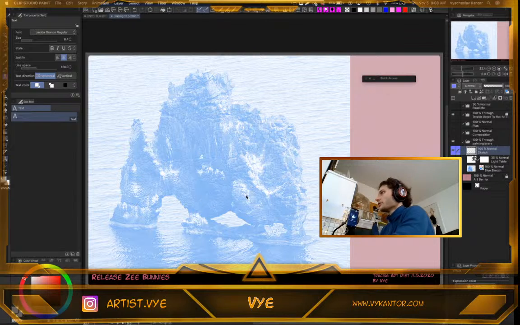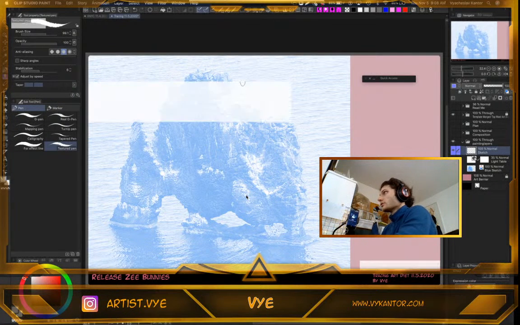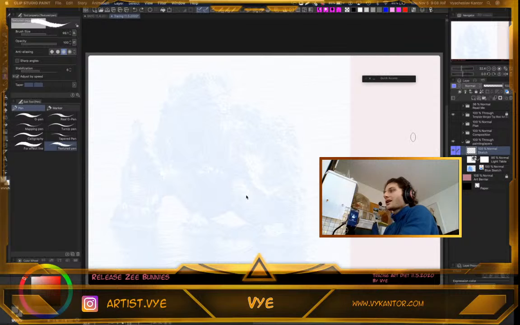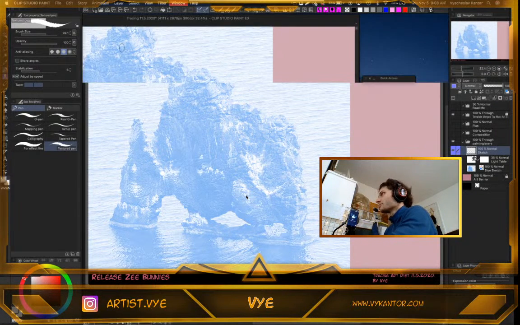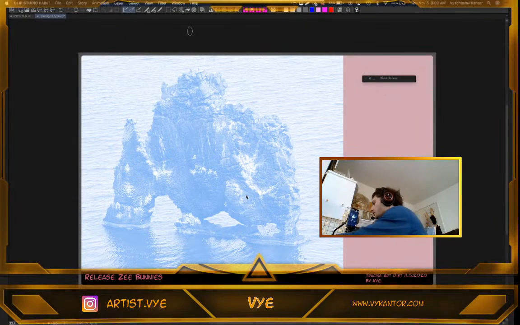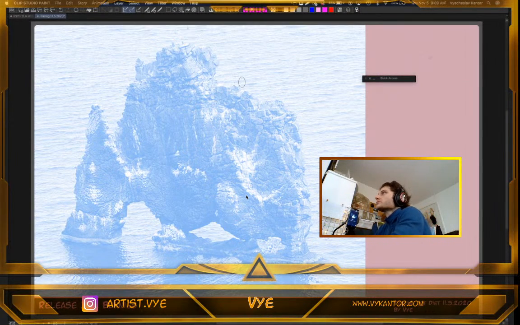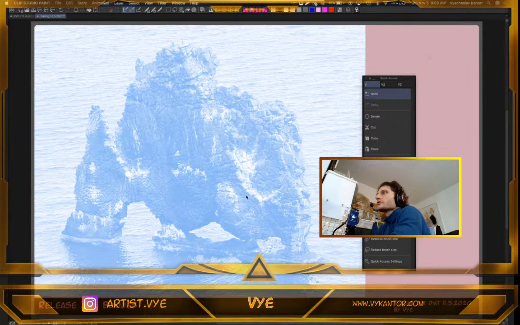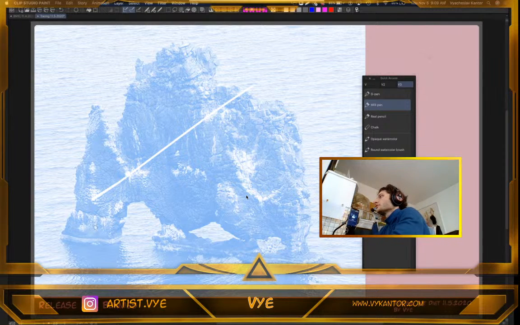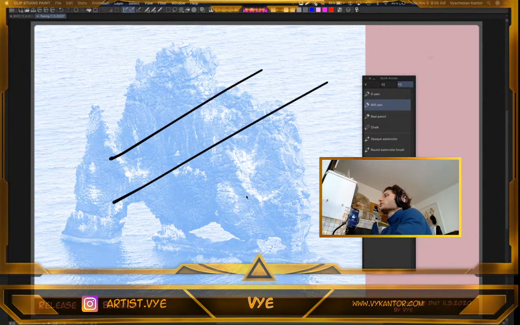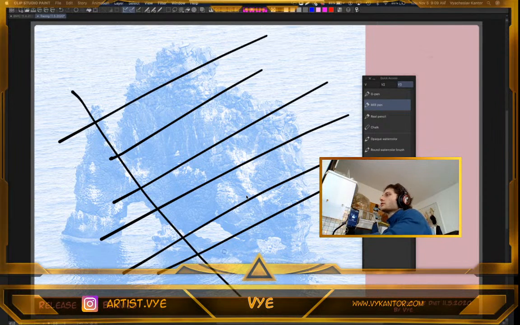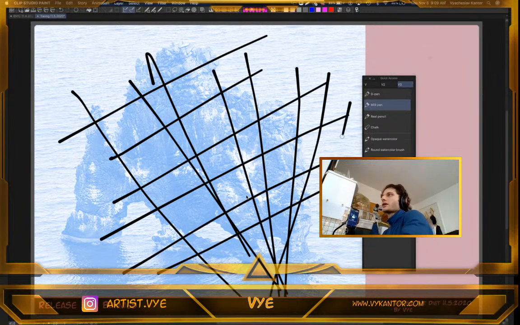So let's go to pen tool, P for pen, and oh, I did undo. No, I don't want undo. I want to switch to a better pen and full screen. How do I get my quick access? There it is. I'm going to take the multi-liner really quick and do a few doodles, realizing that the doodles are in the wrong color. So let's hit D in Clip Studio and just do a few of these lines just to warm up our hands really quick to see what kind of mess we're really in.